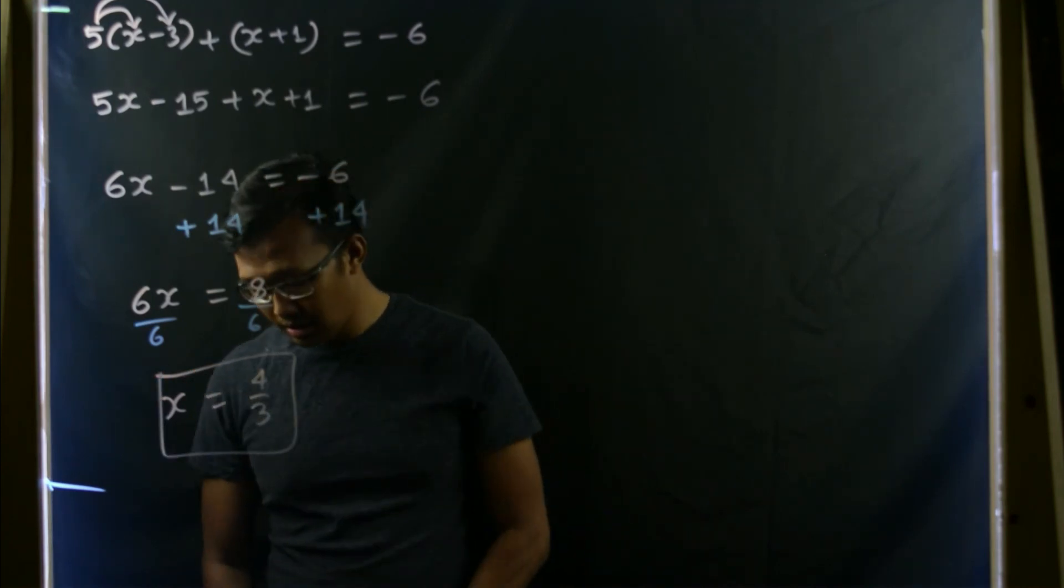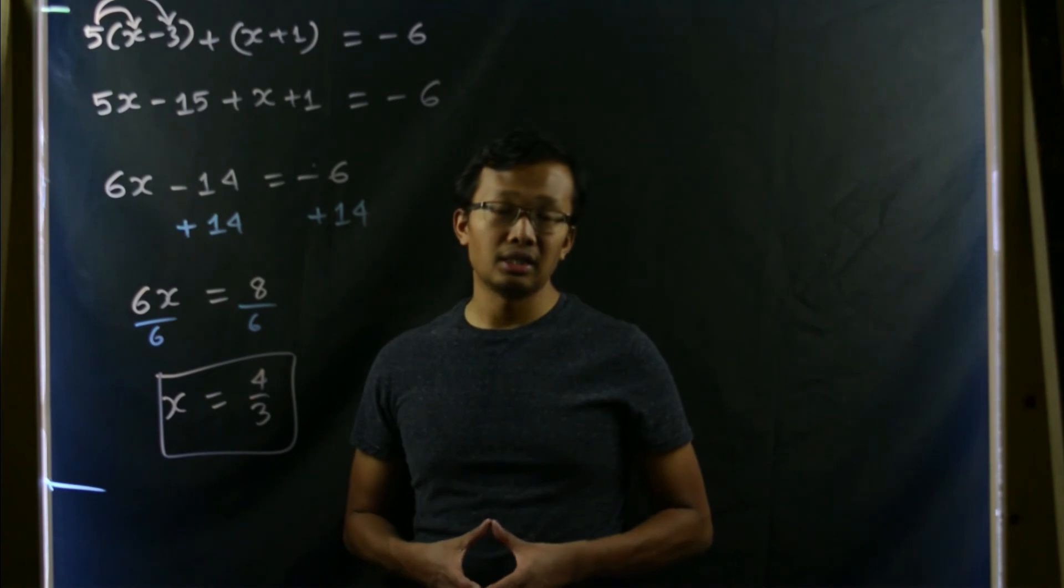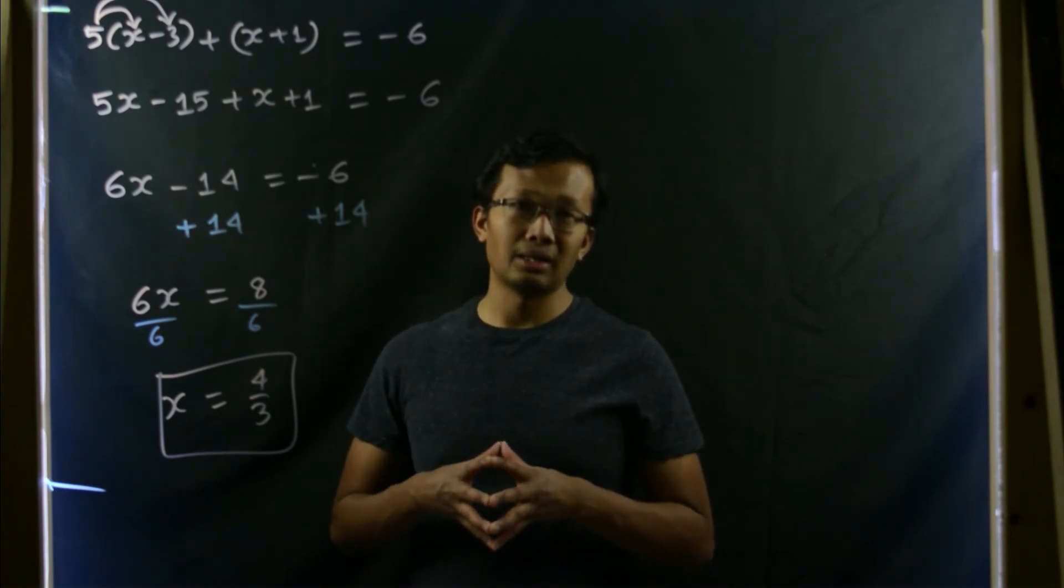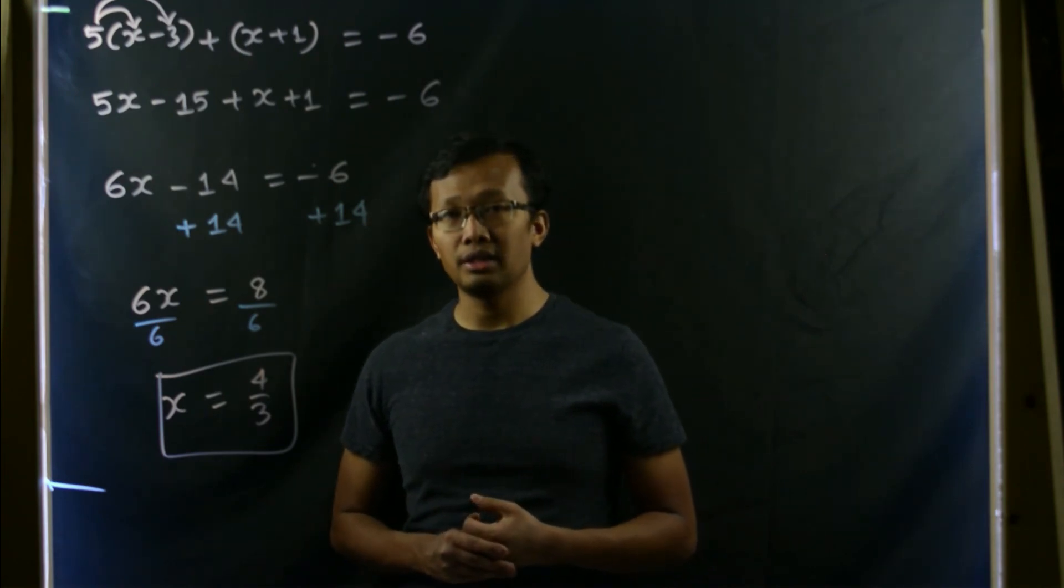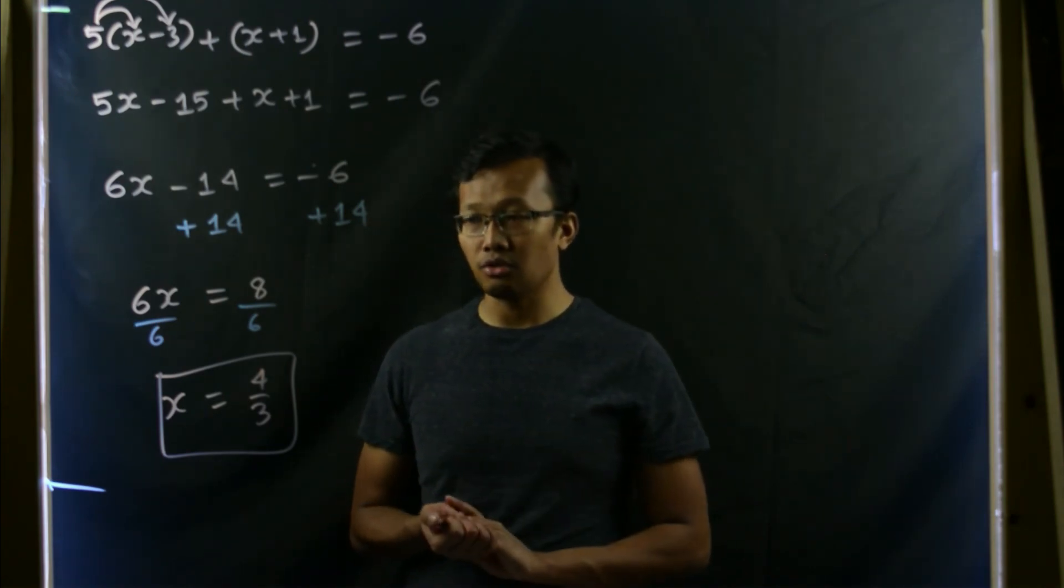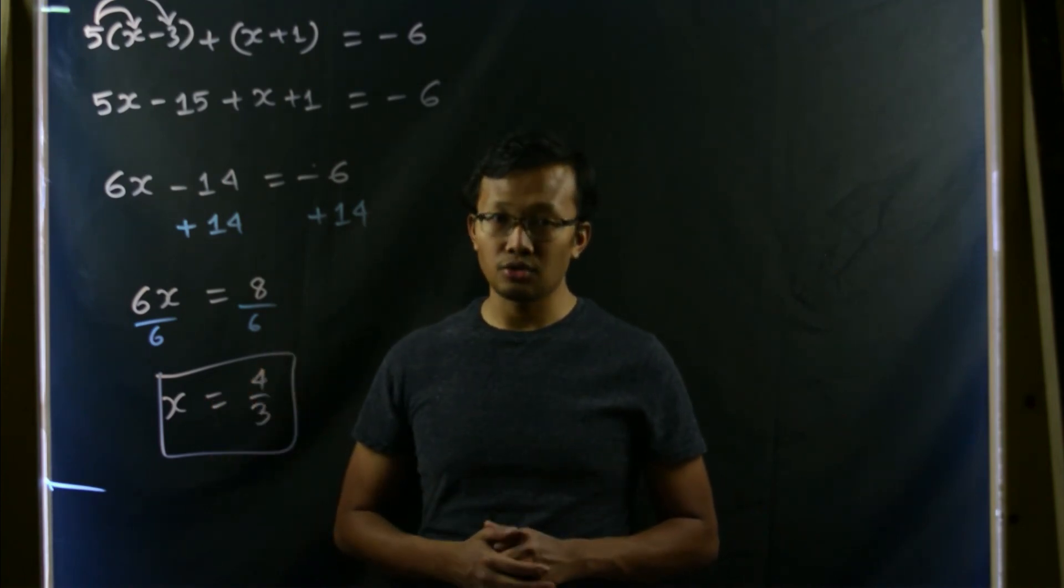And here, I'm saying this again, we must be careful. If we get those two numbers as our answer, x equals to -1 and x equals to 3, then we should avoid that solution. But luckily, we got x equals to 4/3 as our answer, so we are good.